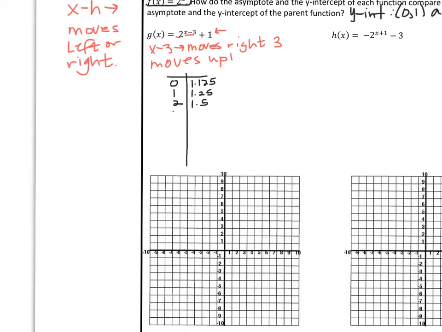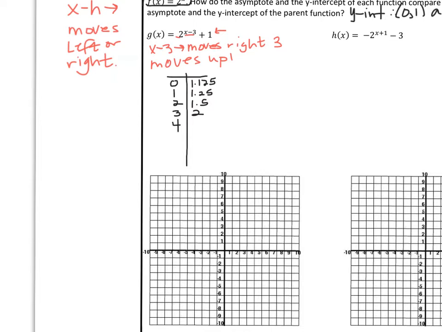If we plug in 3, remember we said it moved 3 to the right? Watch what happens. 3 minus 3 is 0, and 2 to the 0 power is 1. And that would be what your original y-intercept would have been on the parent function. However, in this case, we translate that point over to 3, 2. Well, 2, not 3, 3. All right, 3, 2. And again, we'll keep going.